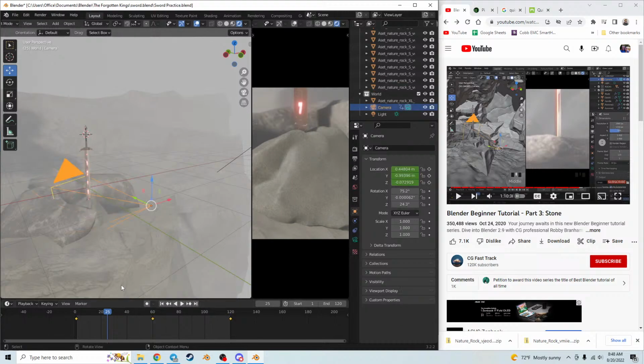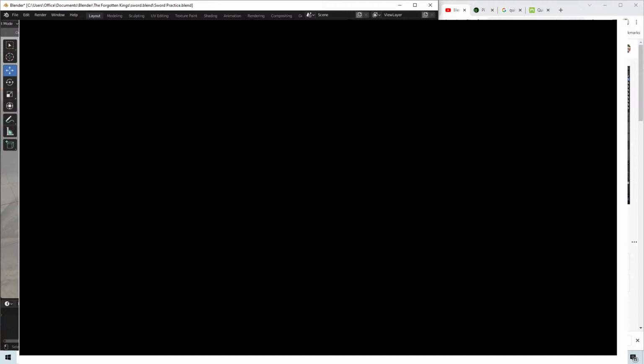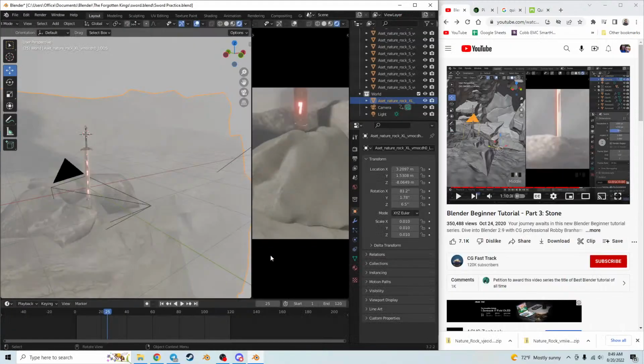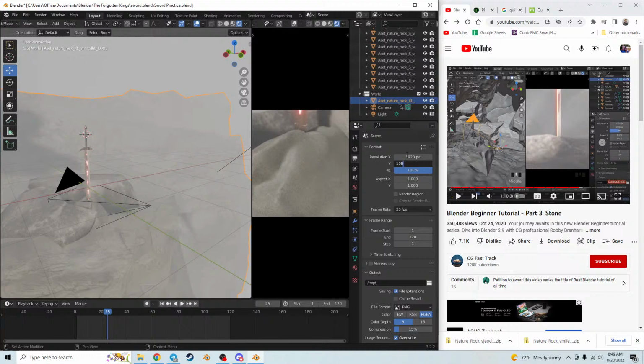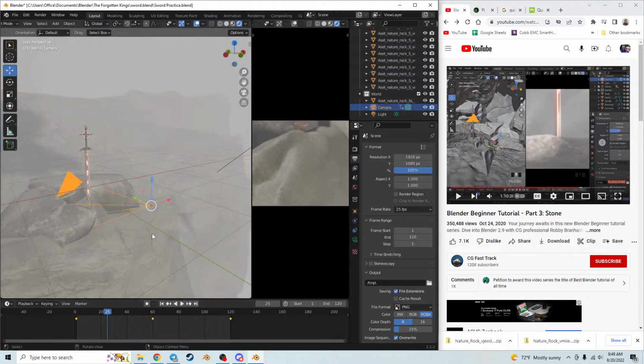Okay, so 1920 by 1080, I think it was. I really should have left that open. All right, so cancel. Don't want to close you. Hang on, I'm just getting my resolution again. 1920 by 1080. Yes. Can't close again. Okay, so output 1920 by 1080. Now I need to adjust my keyframes again.